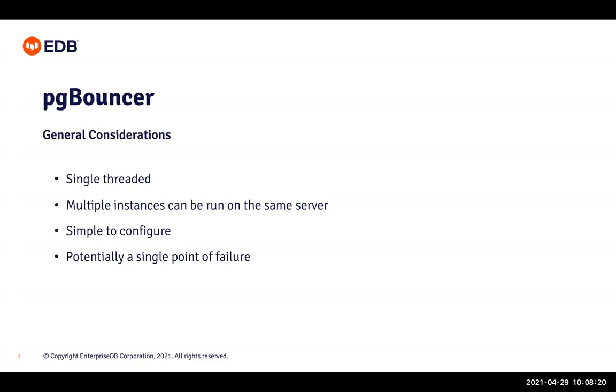So once the authentication succeeds, pgBouncer checks for the cached connections with the same username and database combination. If the cached connection is found, it returns a connection to the client. If the connection is not found in the cache, then it will create a new connection, provided the number of connections doesn't exceed any of the limits that you specify in the pgBouncer configuration.